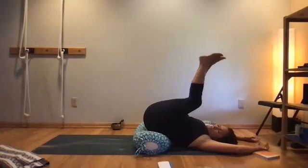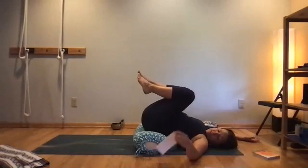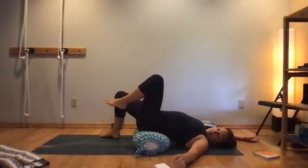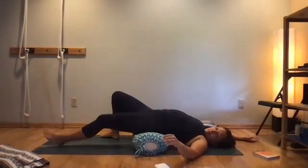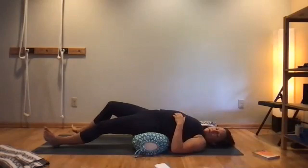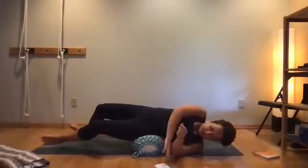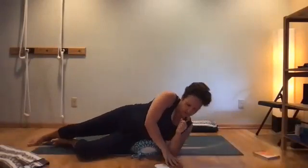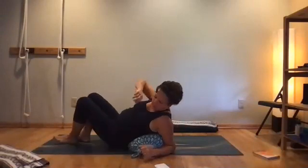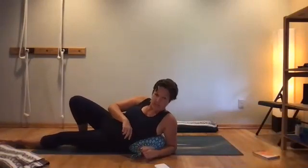You can come out of it by bending your knees and stepping the feet to the floor one at a time. We're going to come into one more reclining pose. This is going to be supported fish pose. So one way or another, you're going to find the soft prop now coming behind the chest. So you're going to either shift without moving sideways, or you can shift by moving sideways.